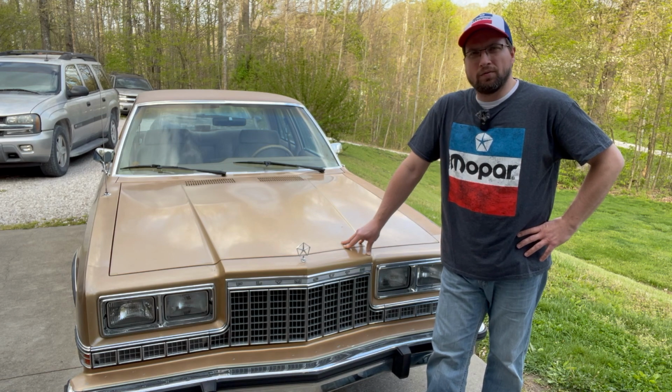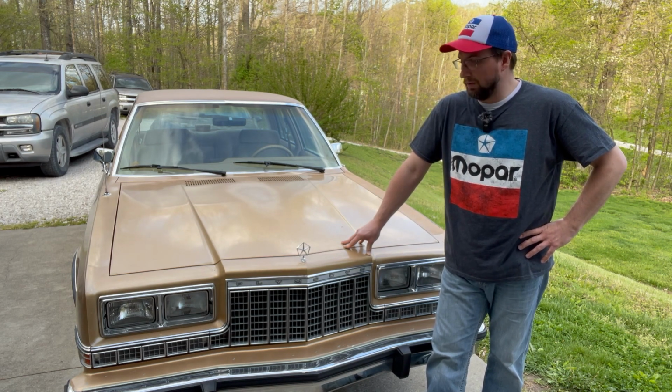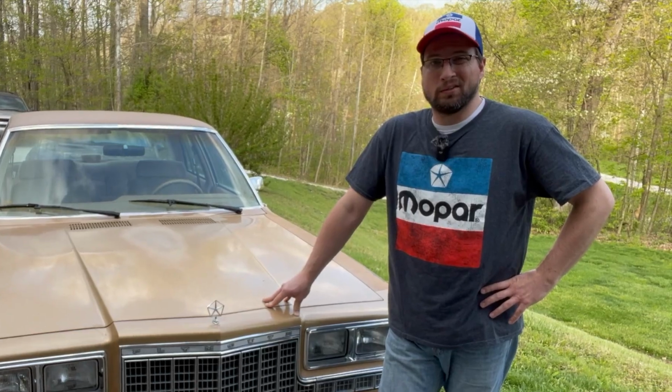which is only natural for a 35-year-old vehicle. I mean, don't we all need stuff replaced after that long? I used to be able to throw a pigskin a quarter mile.